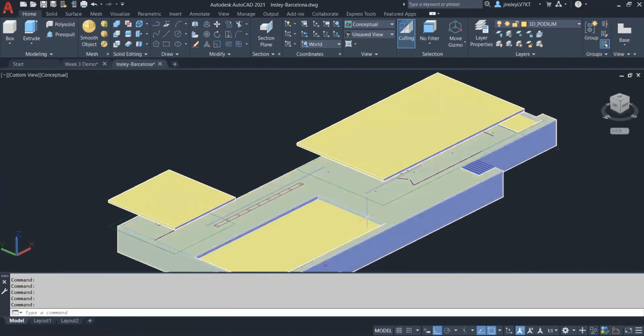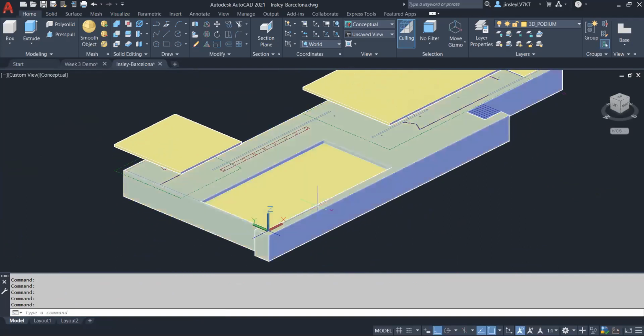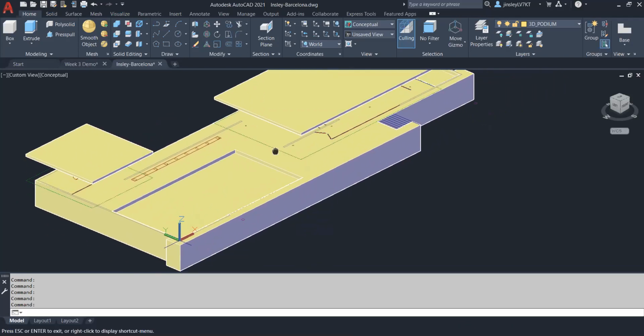So is this the only way to do it? No, there's other ways that you could do this as well. There's not really a right or a wrong. It's up to you to kind of look at some photos online, find a little bit of reference, and try to recreate that as you see fit. Okay.